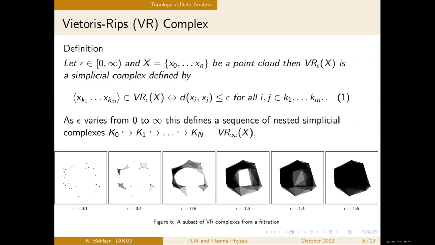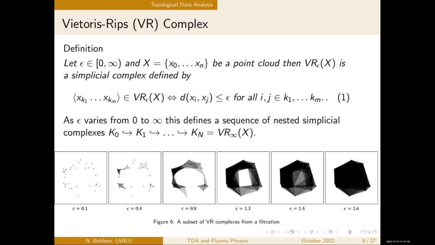So here what I'm doing is I'm taking an epsilon and drawing technically what's called the shadow of the Vietoris-Rips complex. It doesn't really matter. I'm projecting it back down into the space. And depending on the epsilon, I get a different complex, and they're actually topologically different. If I choose epsilon really, really small, basically none of the points ever get connected, so it still just looks like a whole bunch of disconnected points. If I choose epsilon really, really, really big, all the points get connected and it looks like a black blob. So now it just looks like one giant point.